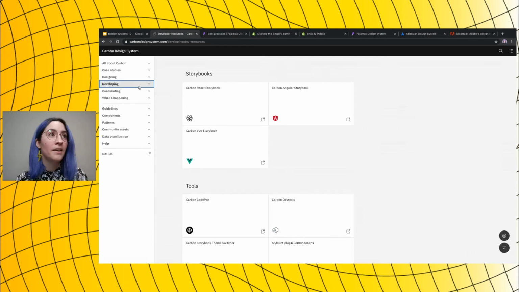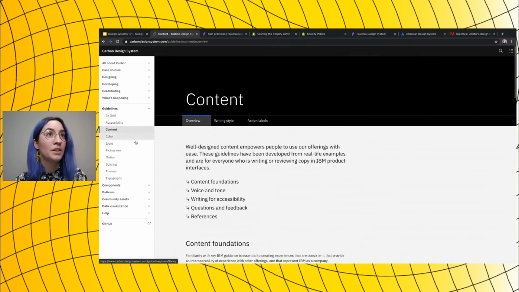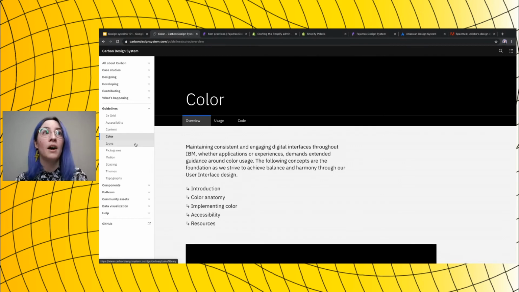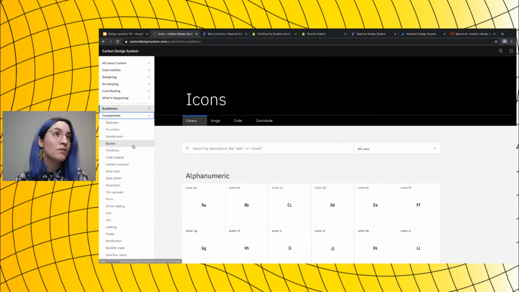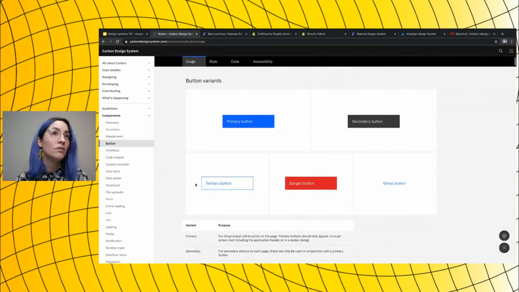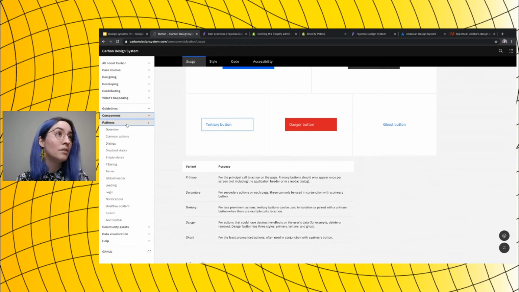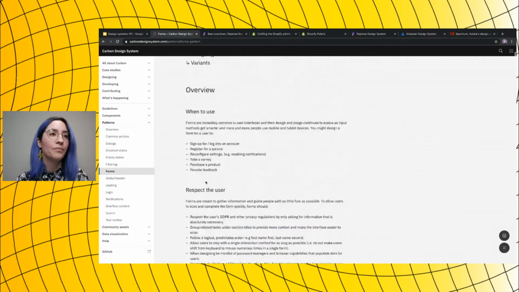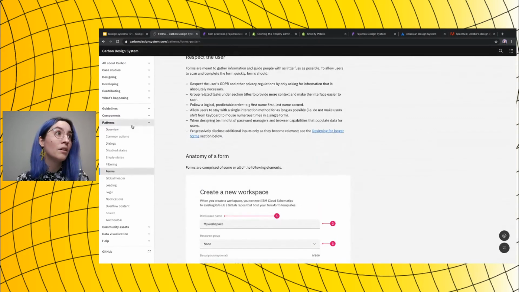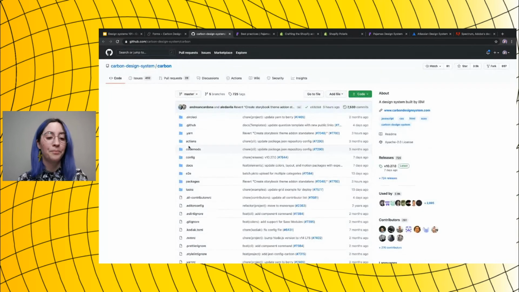Also, there are guideline sections with accessibility, the content, color, icons, component sections, patterns, and a link to the Carbon GitHub repo.